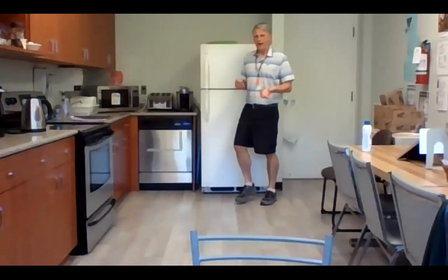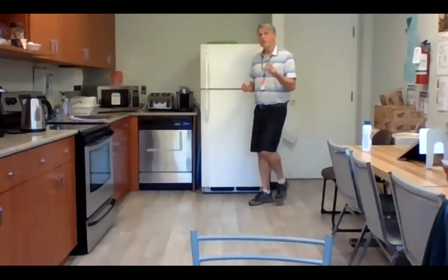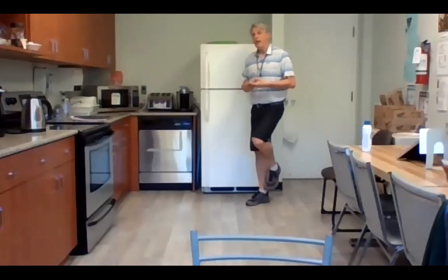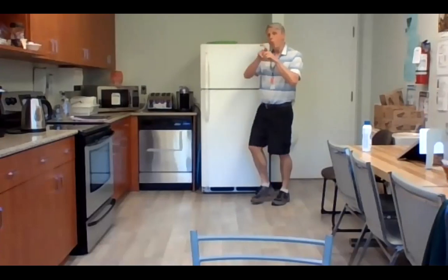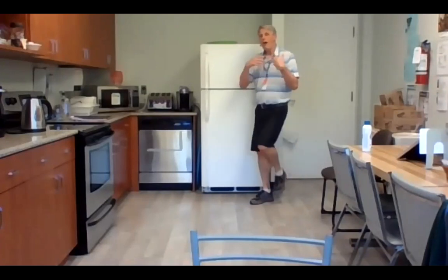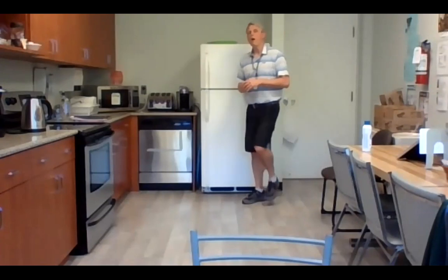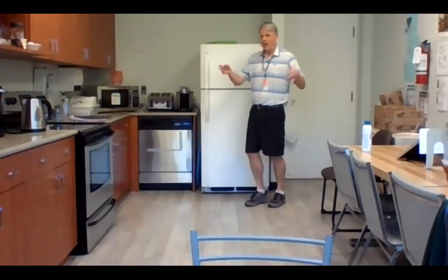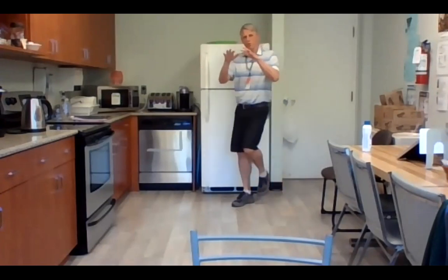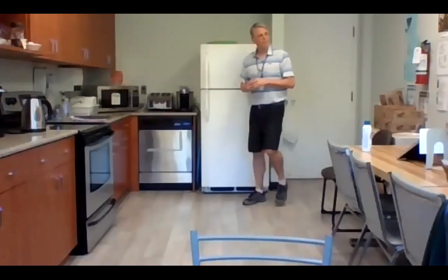So we had a question asking about atrial fibrillation. Atrial fibrillation is a problem with the electrical system of the heart. What happens in atrial fibrillation is, instead of one electrical impulse passing over the top part of the heart, you have multiple electrical impulses passing over the top part of your heart. 2, 3, 10, 20, 30. You can sometimes have what they call an electrical storm of impulses passing over the top part of your heart.